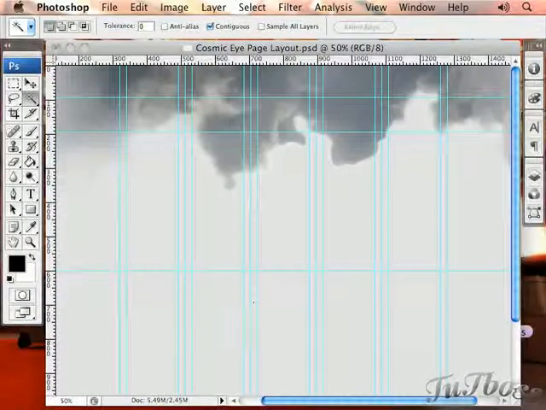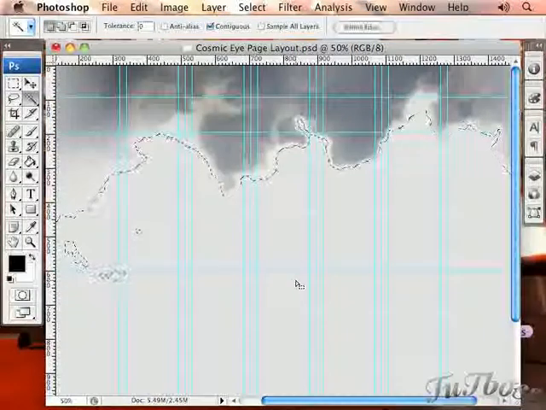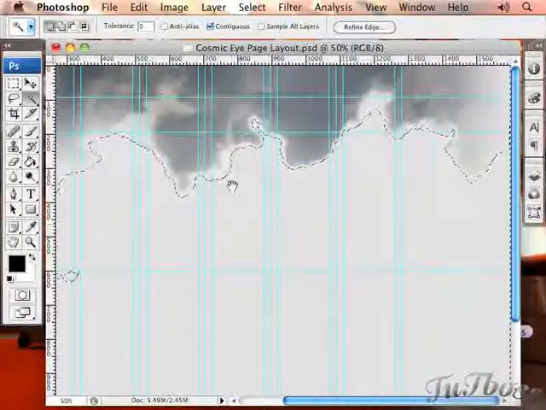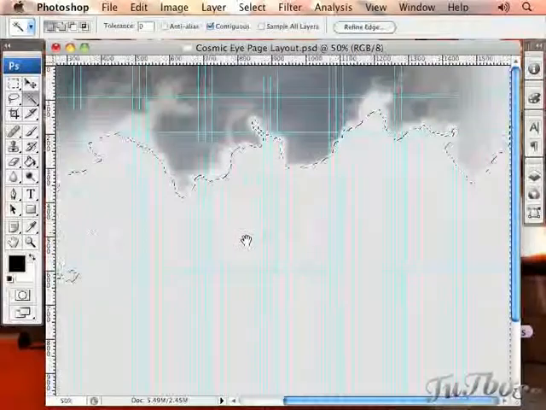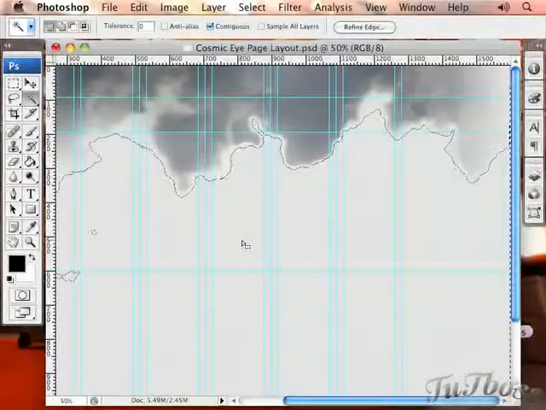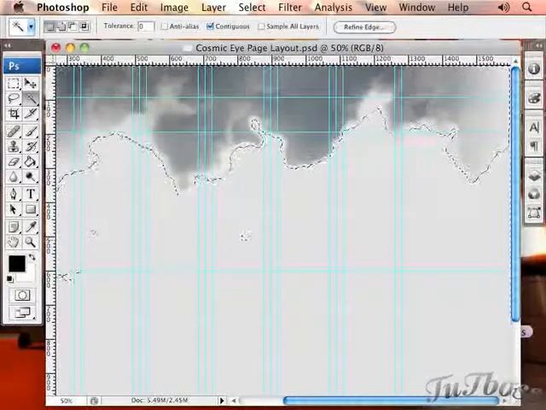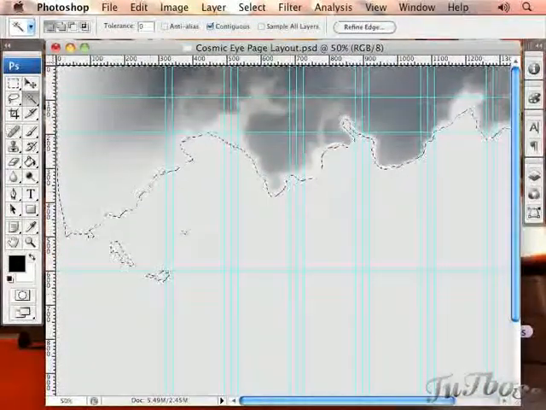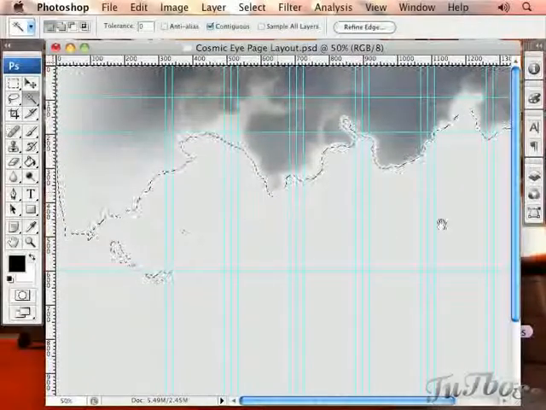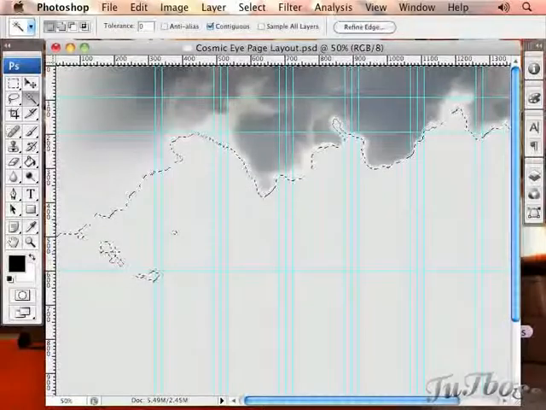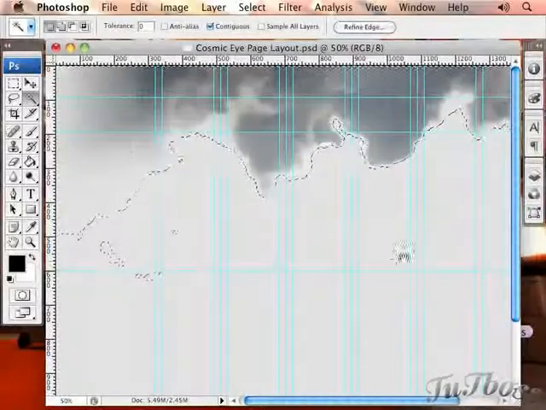So I'm going to click just anywhere down here in this light gray area. You can see I've now got a selection here, which if I quickly scroll side to side, you can see covers pretty much the whole document. I now want to invert that selection. So I'm going to press Command-Shift-I. So we've now just got this area here with the cloud images selected, and that's much easier than trying to do it by hand or to eyeball a cropping area, because you miss things like these very subtle details down here that you might not be able to see.